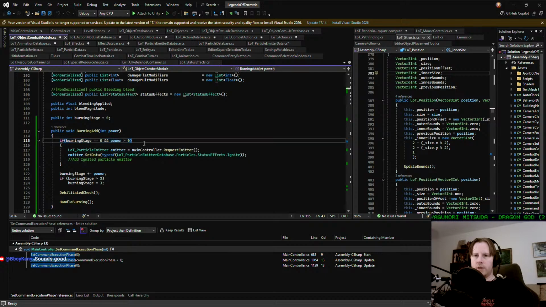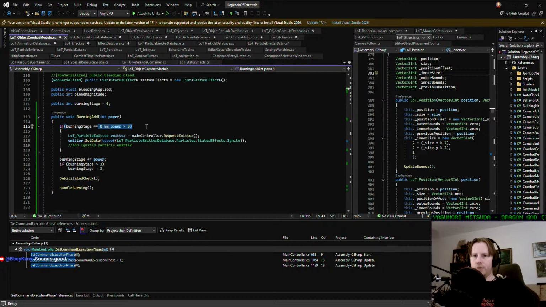If burning stage equals 0 and power is greater than 0, then particle emitter equals main controller request emitter, emitter.setData, type of particle emitter database dot particles dot status effect dot ignite, and set data.